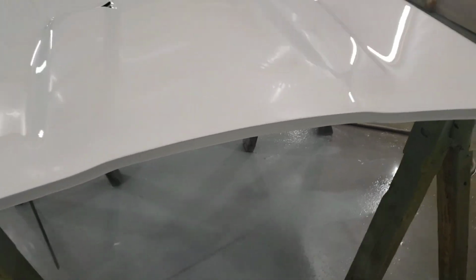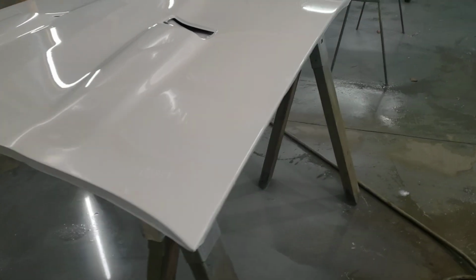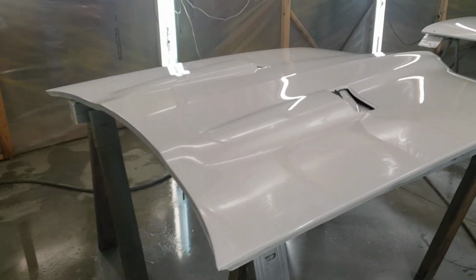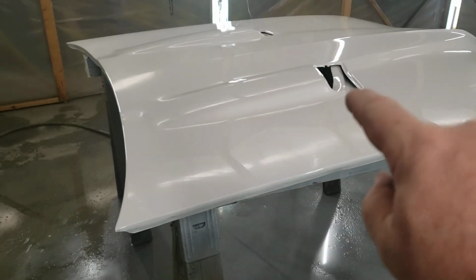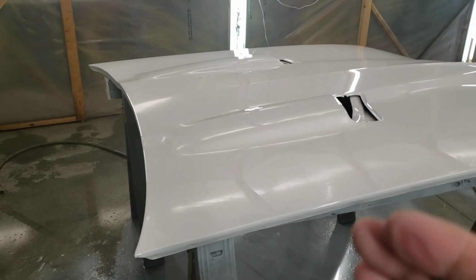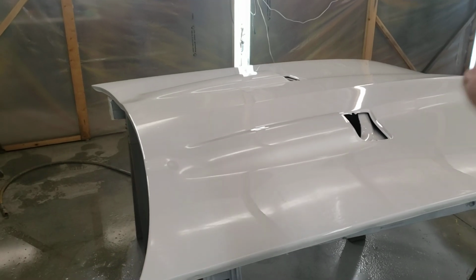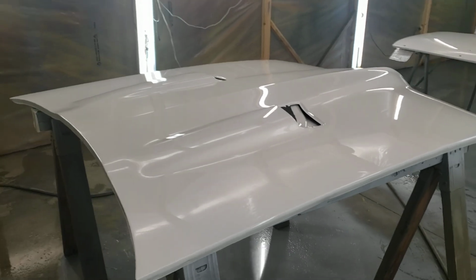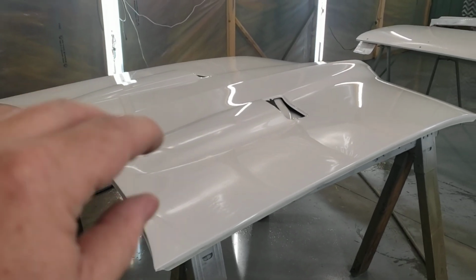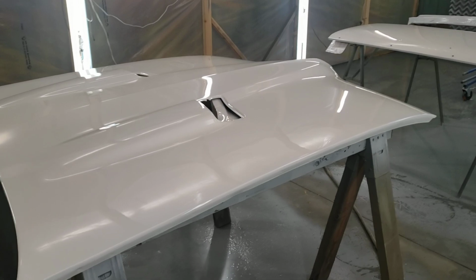Now one thing with this paint, you're better to paint fast than slow, because if you keep catching the wet and bringing it, once you get it, if you see a little dry spot, you can blow a little bit across and it'll melt right in. But you got to make sure you do it right away, because if you wait too long and it starts to set up, it'll put fuzziness or a dry spot.